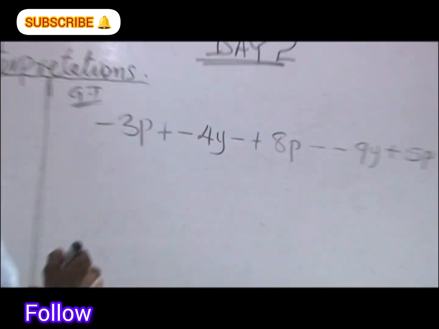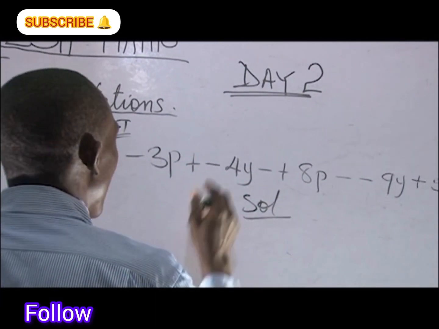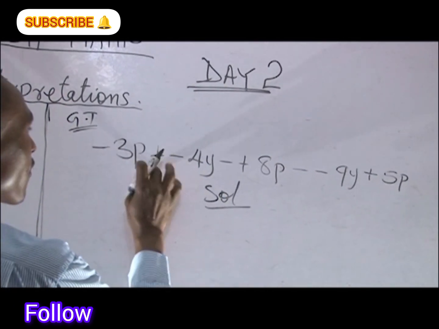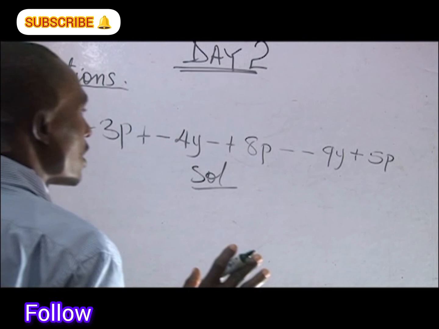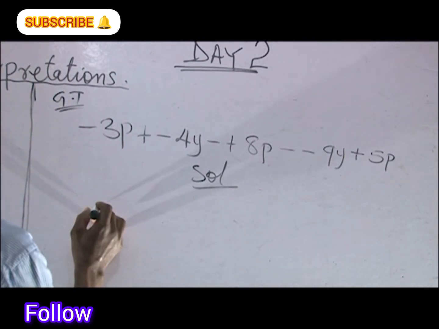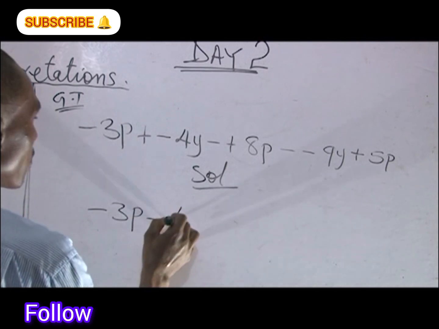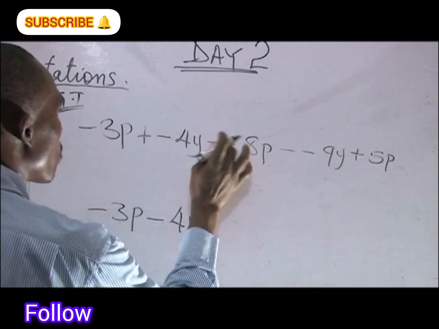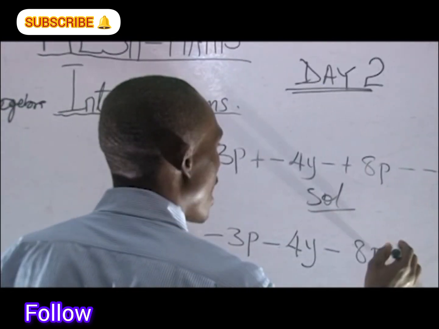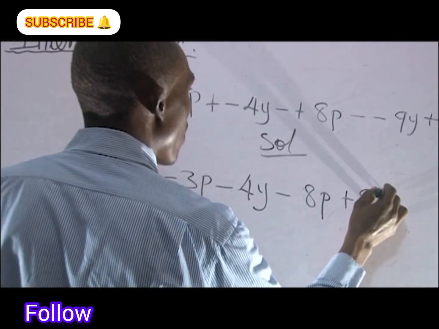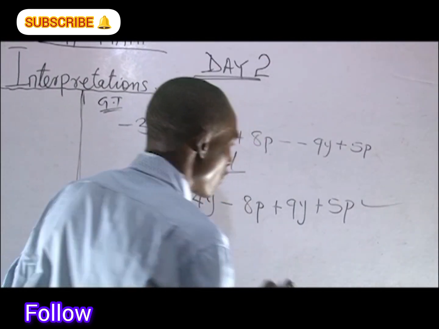And that's to say, we want to repeat the solution here now. We have to repeat the write-up here just to affect the signs. We will not touch the figures and the alphabets there. So we have minus 3P, which was supposed to be here as minus, then bring the 4Y there, which was supposed to be here as minus 8P. Then this plus is supposed to be there, 9Y. Then plus 5P. You have been given the first mark.